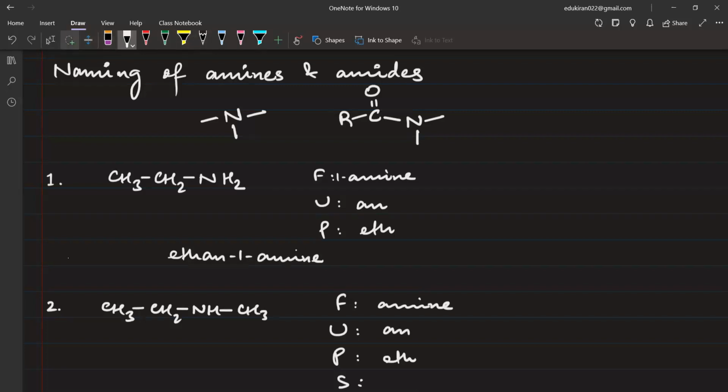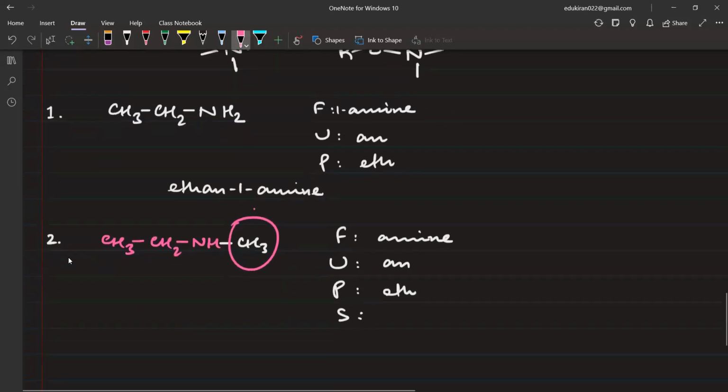So we have done the labeling and identification of all of these things. And what is remaining here? CH3 is remaining. So what do we write for CH3? CH3 is methyl. This is methyl. Now the problem here is methyl is not attached to the parent carbon chain so that we can number it and write, okay, it is in the first carbon, second carbon, third carbon. Rather, it is attached on what? Tell me.